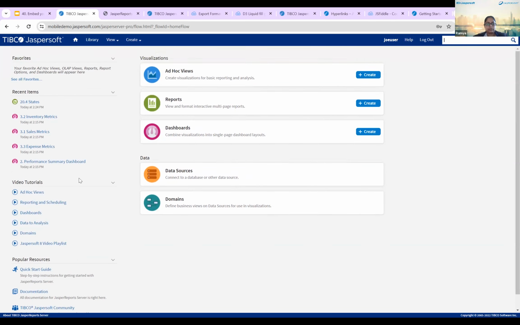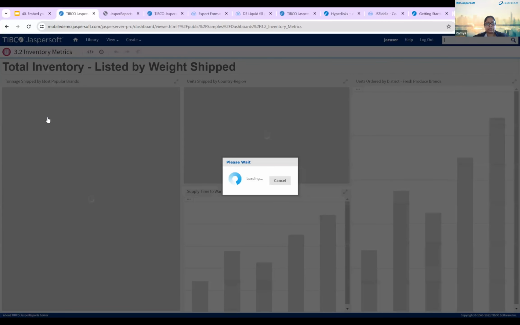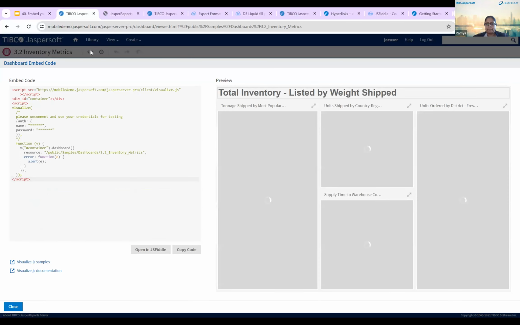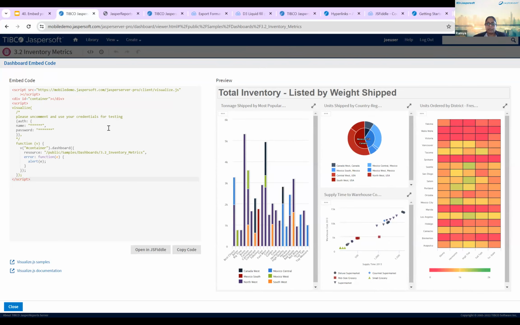We can click on any report or any resource on the Jasper server, and go to the embed button here to get the basic embed code, which will help us start building more customizations with Visualize.js.